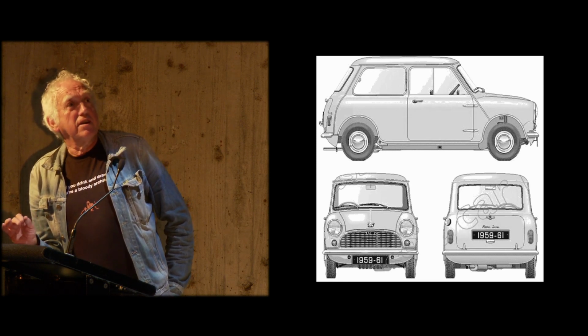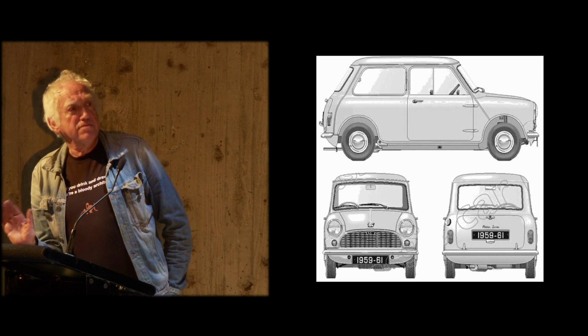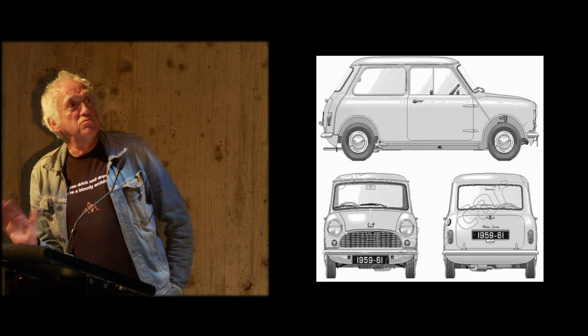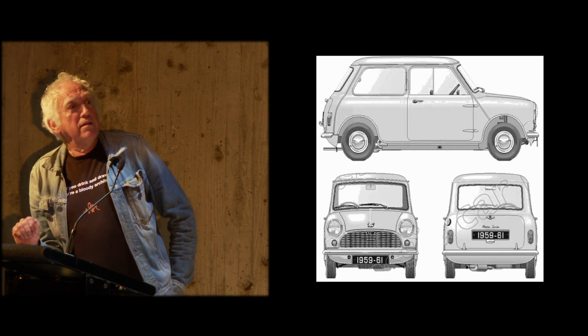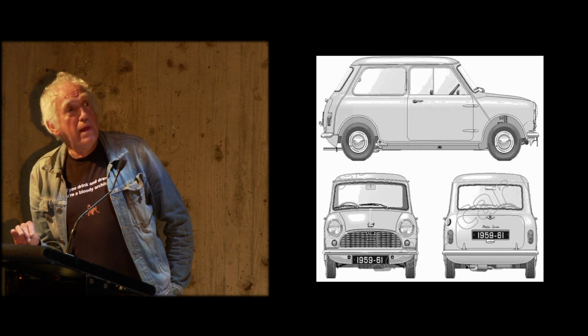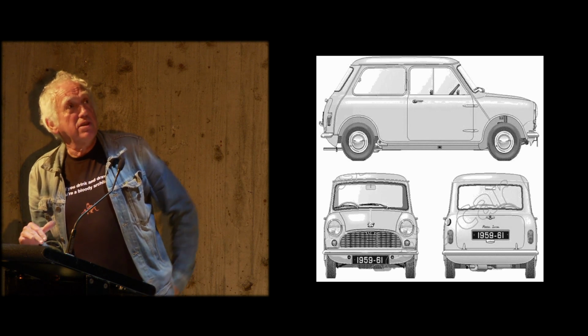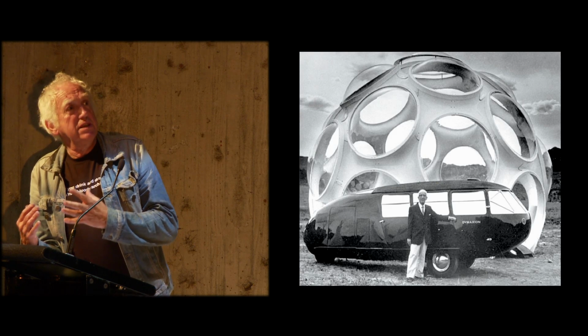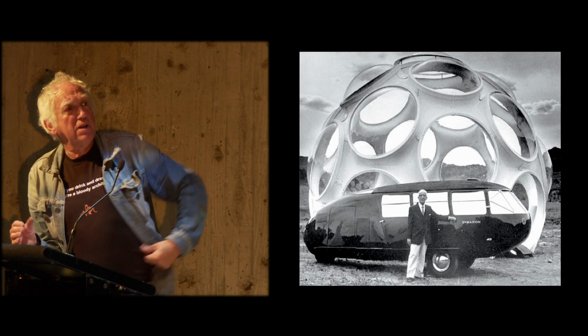And then getting on to the iconic thing, the theme of architecture and design and cars. These are 3 elevations of a well-known car, which was voted number 2 most important car in the world after the Model T Ford. It's an exercise in packaging, and design, to me, is all about affordability. It's the affordable house, the affordable car.